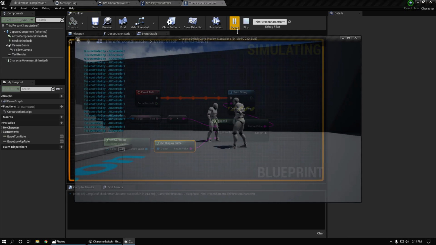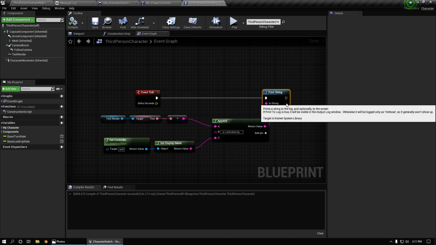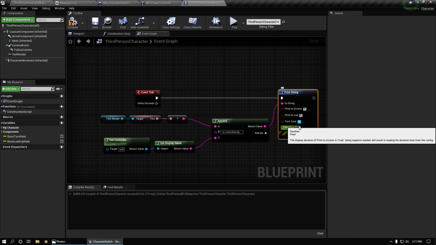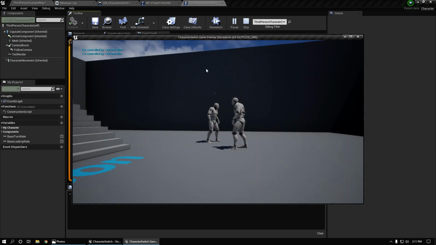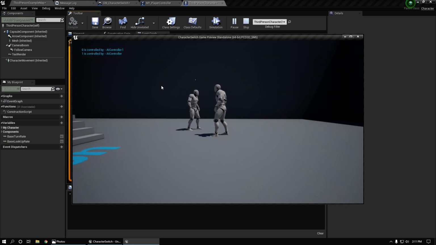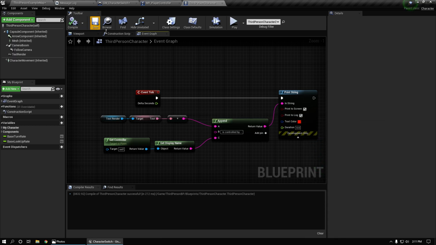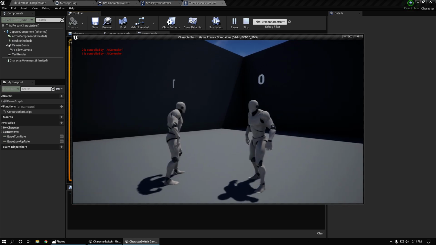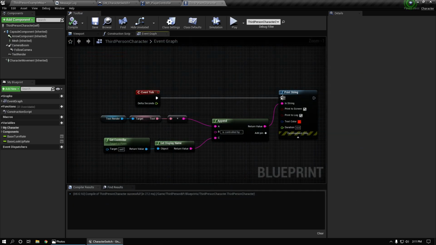So when I hit play, I'm going to see a bunch of information, like overcrowding of text. I'm just going to set this print string to 0 for duration, because it's on a tick, which is every frame. I don't need to have it stay on screen that long. So now it's a little bit more legible. I'll make that red real quick. Full red. There we go. Now if I hit play, it's a little bit more legible to read, and we'll see that 0 is controlled by AI controller 1, and 1 is controlled by AI controller. Cool.